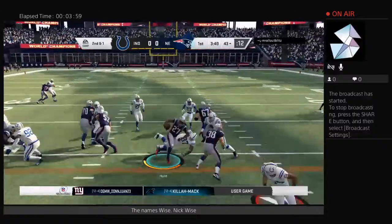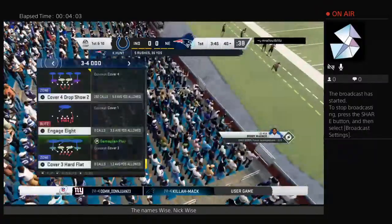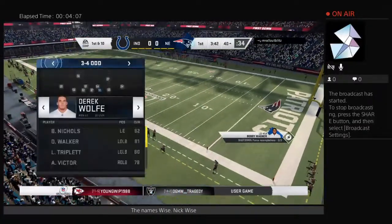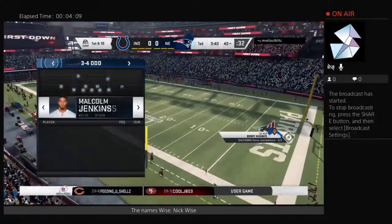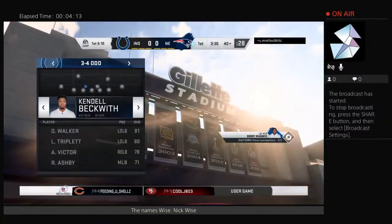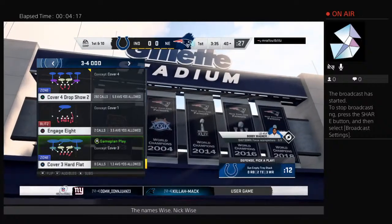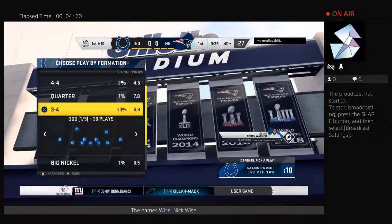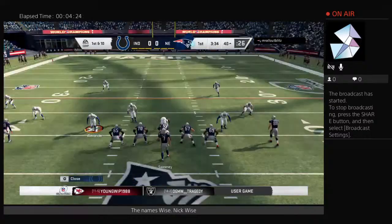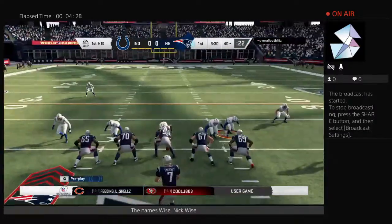On the run, this is Hunt. And he'll be brought down, it looks like right at the 40. 2 yards, good enough for a first. You were telling me this yesterday. This is exactly what they want to do on the opening drive, establish the ground game. Yeah, remember our conversation? We were talking about what one of the GMs in the league has told me repeatedly. It's a big man's game, and it's not necessarily size. He's talking about playing some big boy football. Line up, get leverage, knock people back, and establish the run early. All runs on this drive so far.